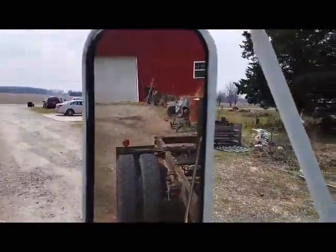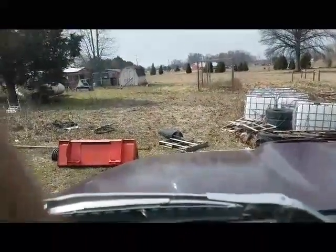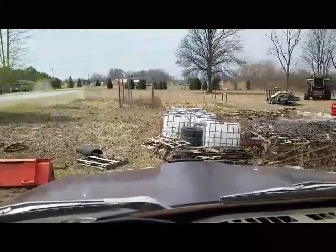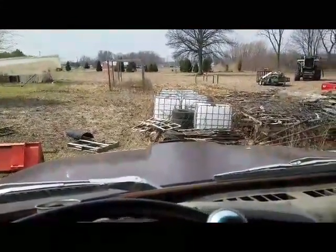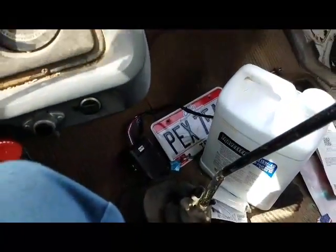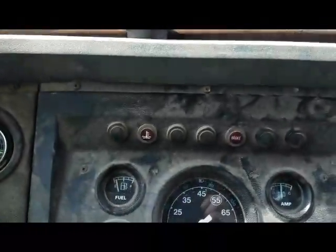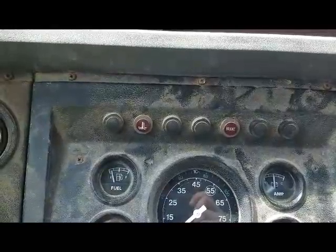I had the magnetic lights on it and ran it around a while like that. I bought some lights that have reverse lights in them because I found out the reverse lights work on this truck. I got to finish wiring them in and put the brake controller in, and it should be ready to go for this weekend. I want to drive into the sale and try it out.